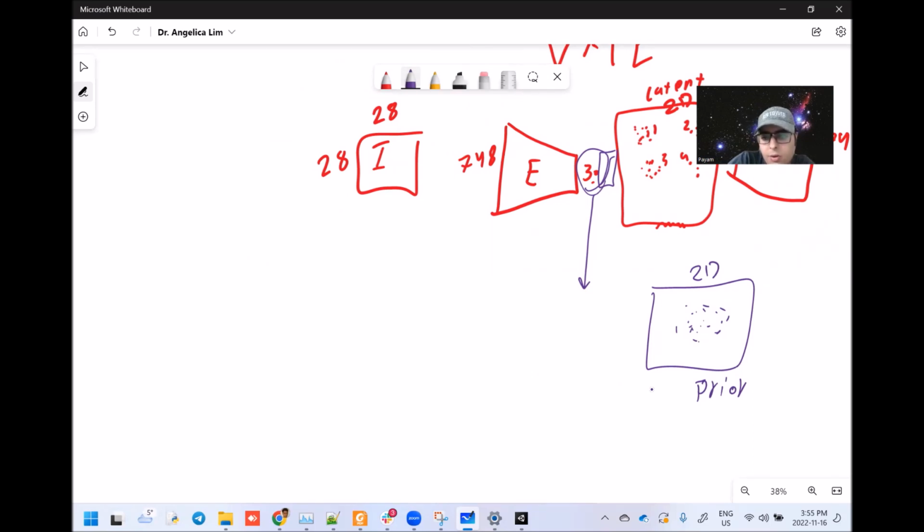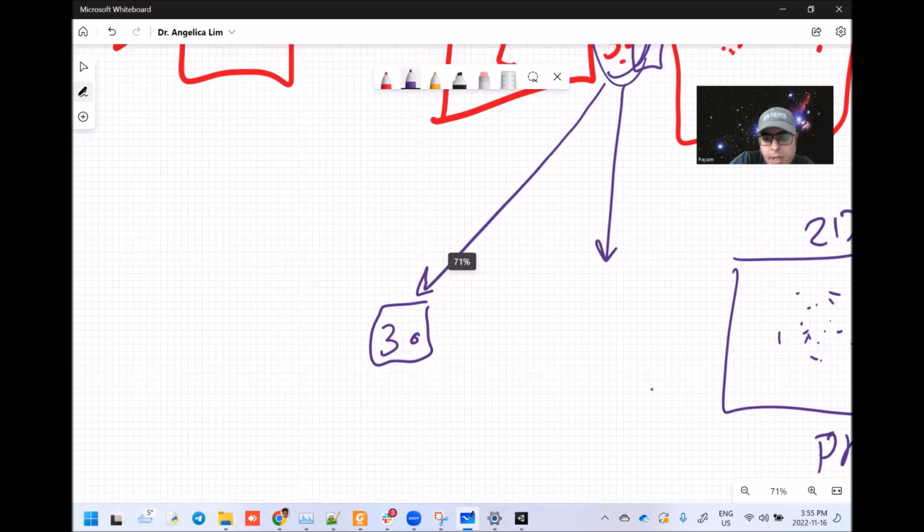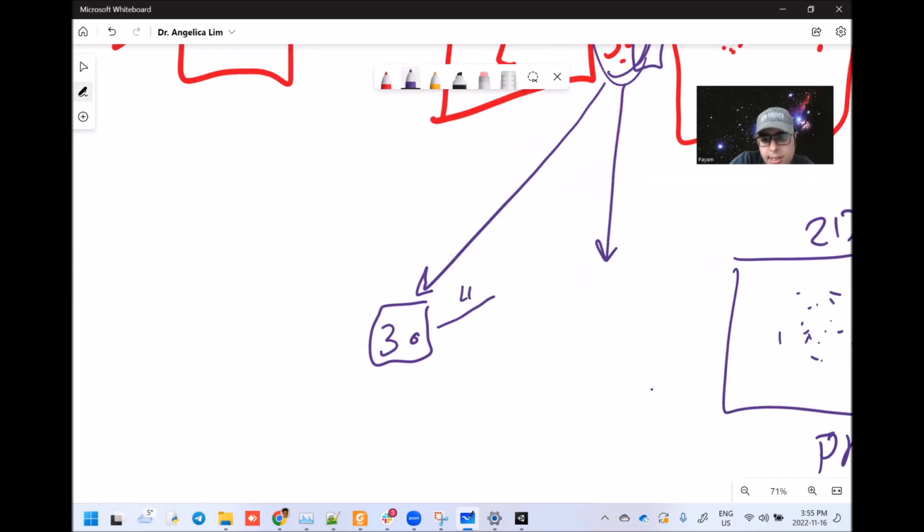Assume we get this 30 dimension representation from the encoder, then we feed that to a linear layer for the mean, and another linear layer for the standard deviation. And then we get two variables.